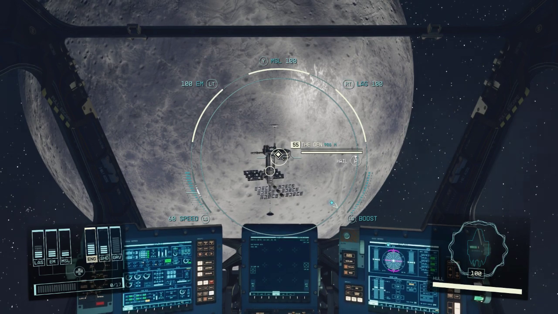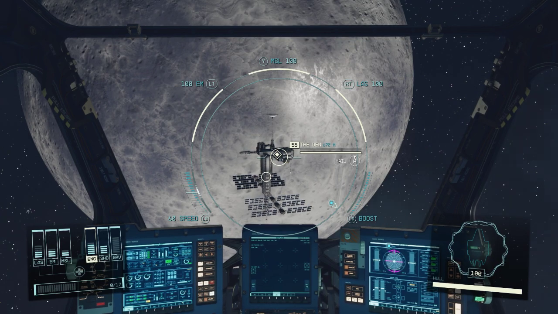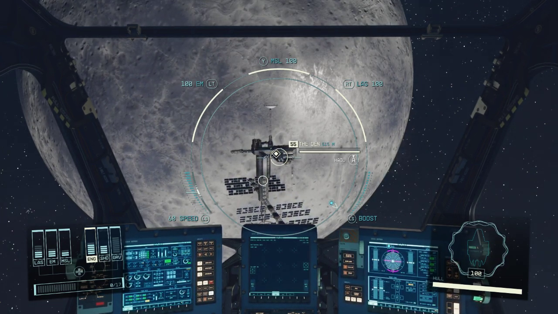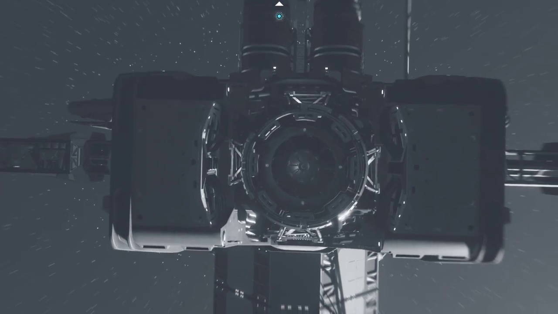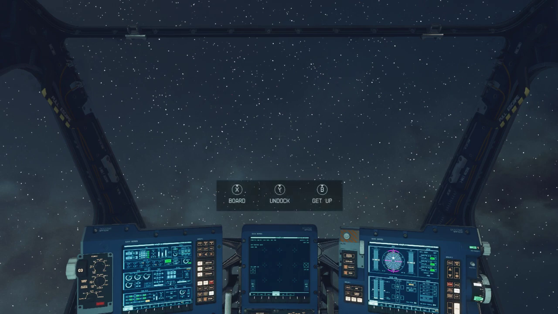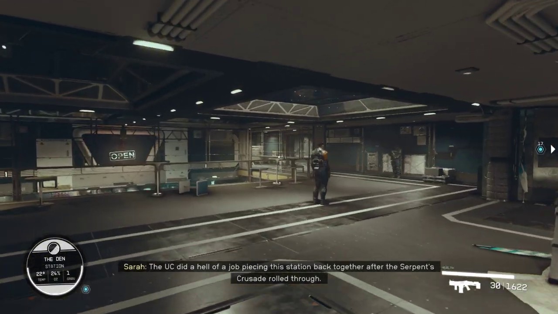You know, despite this game being mostly loading screens, it doesn't bother me one bit. It's the engine they used, which is fine. Might be an updated version of their engine. I know they were going to update their engine, but I don't know if they did for this game or not. It looks like it is, but it may not be. The UC did a hell of a job piecing the station back together after the Serpent's Crusade rolled through.